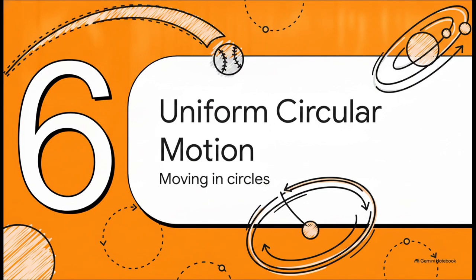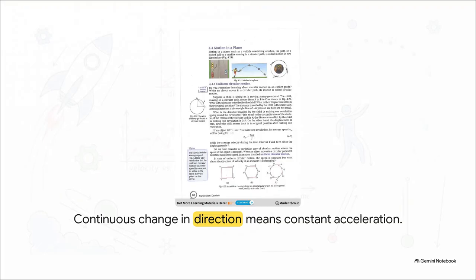Finally, Section 6, uniform circular motion. Okay, let's throw a curveball. Literally. We've been talking entirely about straight lines so far. Let's step off that straight path and see what happens when objects move in circles. Here's a totally mind-bending concept for you. Think about a kid sitting on a moving merry-go-round or even a satellite orbiting the Earth. Even if they're moving at a perfectly steady, constant speed, physics says they are constantly accelerating.